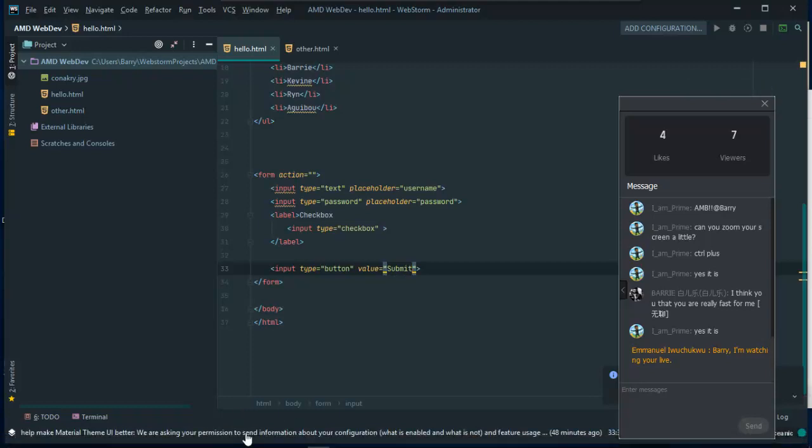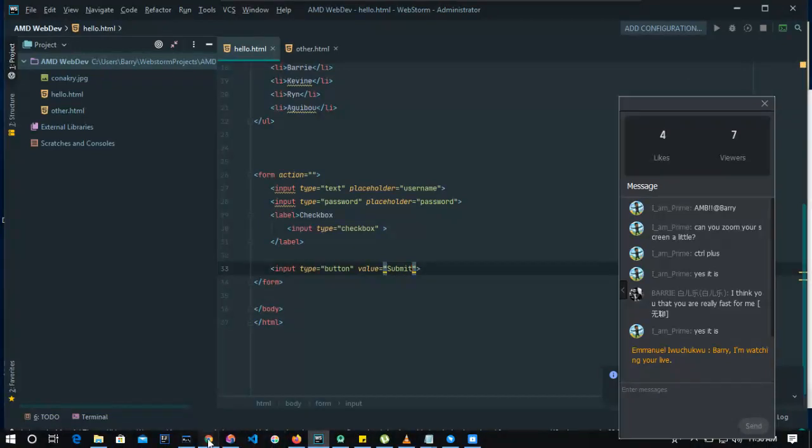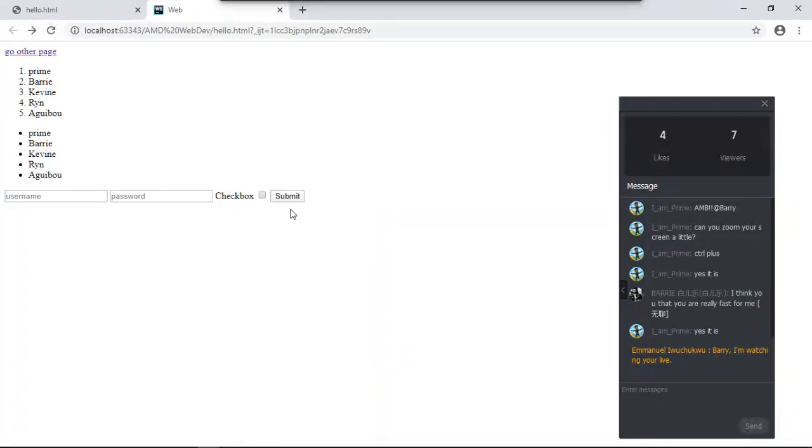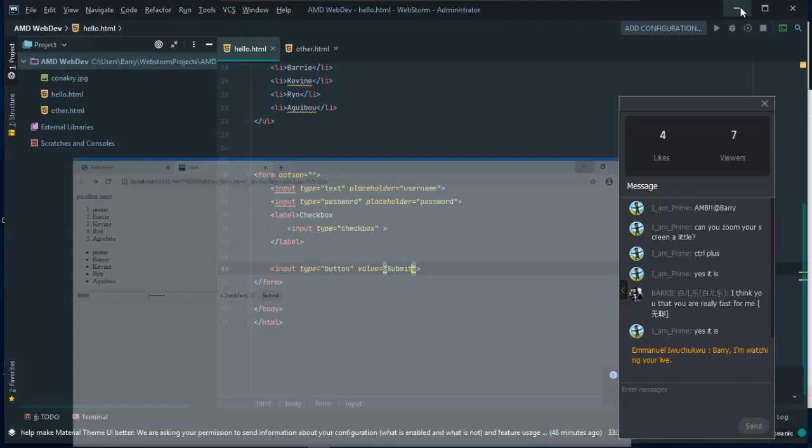Then let's refresh the page, and you see this is the button here. You can click it. Once I write something here, and I write something here, and I click it, I can click to submit the data. You're going to see in the future how to do those things.